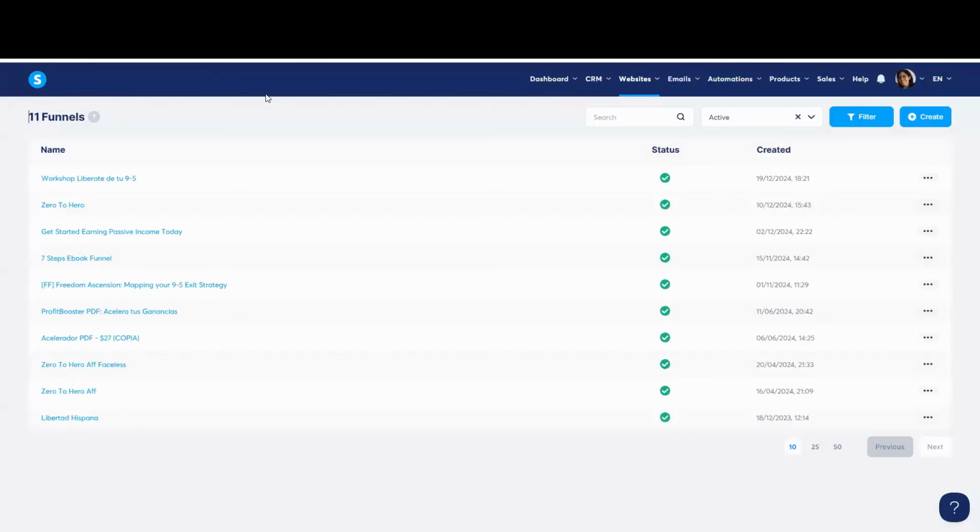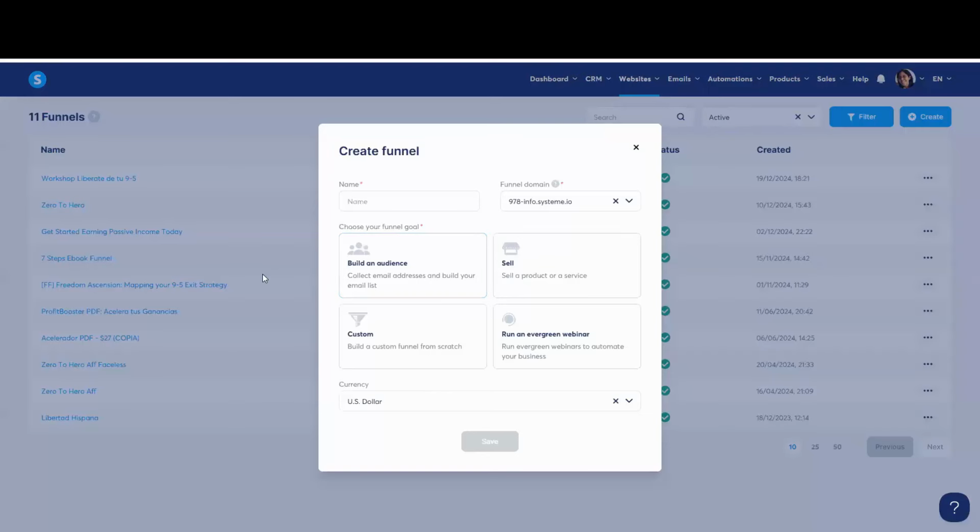Remember that we're going to be using Systeme.io. By opening the account with the link below, you're going to go here where it says websites. And this sometimes happens, they changed it recently. Here on websites, you're going to click where it says sales funnels, and you're going to click where it says create. Here on create, I'm going to type a name. I'm going to put an example.